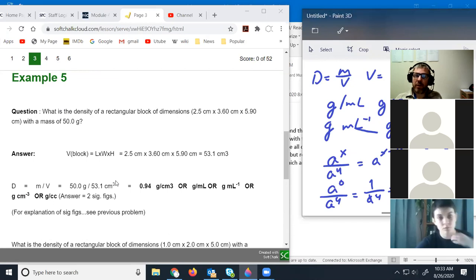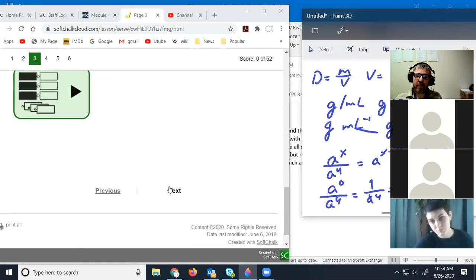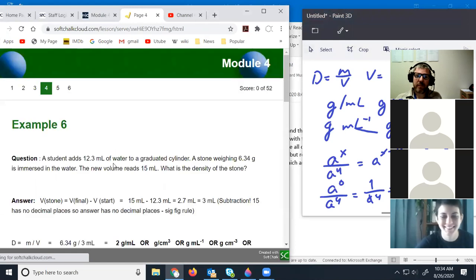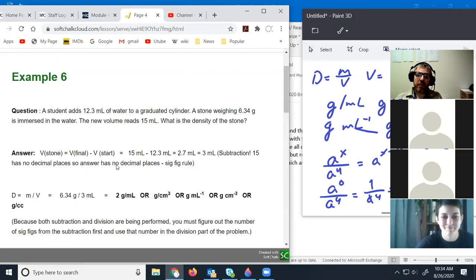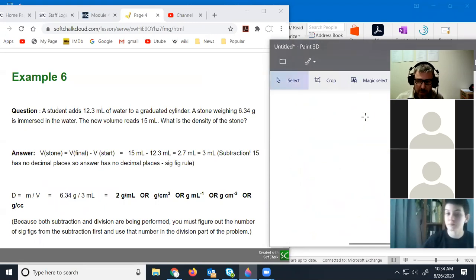But David, I'm going to show you an example now where we do addition and subtraction as well, and that's going to bake your noodle. Okay, so let's take a look. This is a fairly simplistic example. I think it makes a lot of sense from an intuitive point of view. You do this in the lab as well, or you would have done it in lab in Intro to Chem. I think you do it in lab in General Chem as well. So it's the same kind of deal.